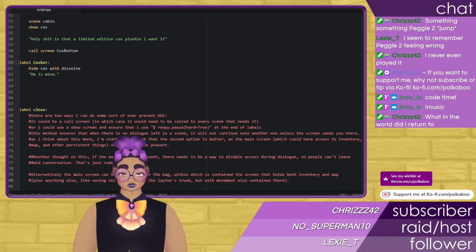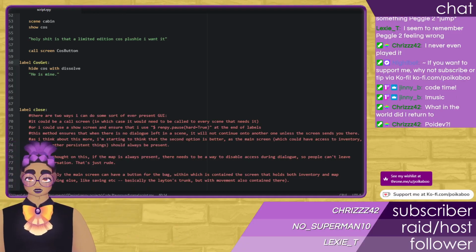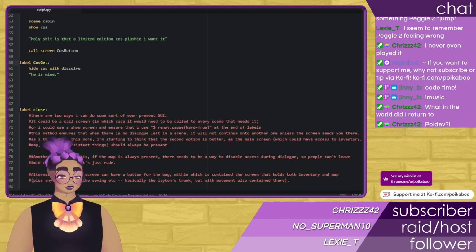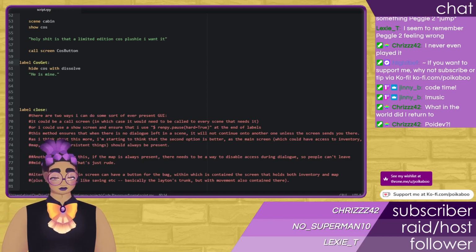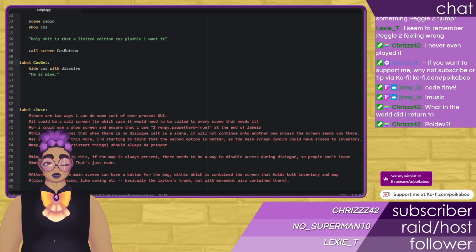What in the world did I return to? I'm learning Ren'Py. I want to be over here. It's too far. There we go. I think that works. Poidev, yeah. I'm stealing Amber's brand. I'm definitely as good as Amber at coding.